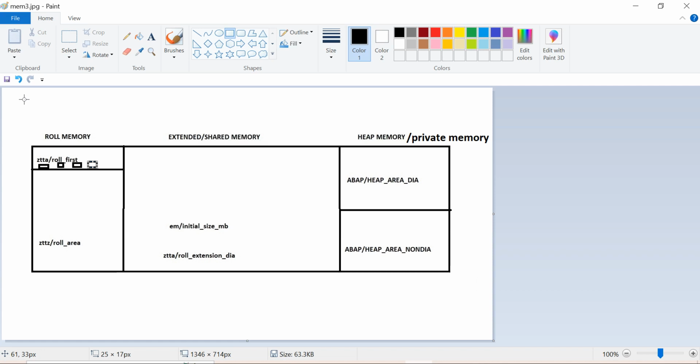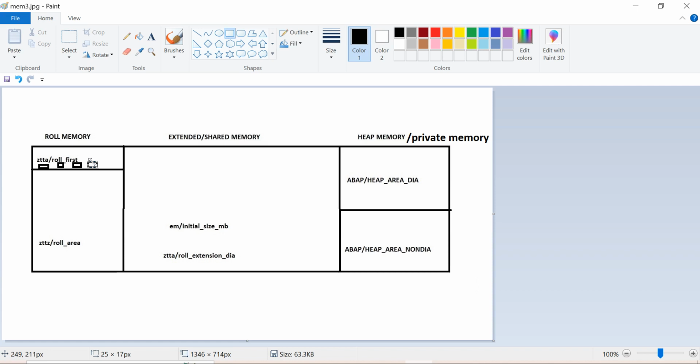Fine. So when you log in into the system, one of the work processes with 1 byte of memory will give you login. So when you log in into the system, initially you will be having some user context. What is initial user context? Your initial information, your user ID, password, authorizations, everything. So to store all these things, is that 1 byte of memory sufficient? No. This work process has 1 byte of memory. Is your user context initially more than 1 byte? Your name itself is more than 1 byte. Then how does it store all this information?